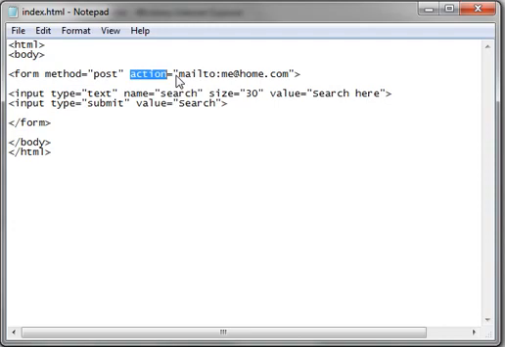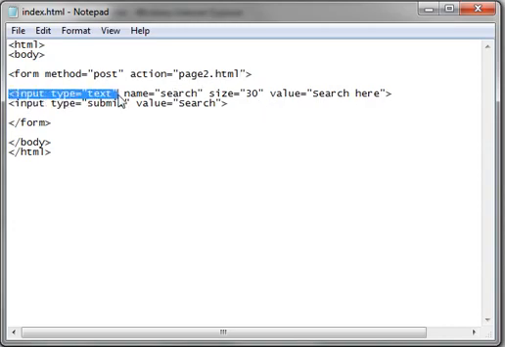Action, this is how you're going to get the data from point A to point B. In this case, we're going to mail to, and then just an email address, me@home.com. Now, typically, you would either mail the form, in this case it would go to an email address, or you would send it to another page. And in the other page, you would have code, not HTML, unfortunately. You would be using server-side code typically to pull the information off and put it into a database. We're not quite there in our tutorials yet, so just follow along on the forms.